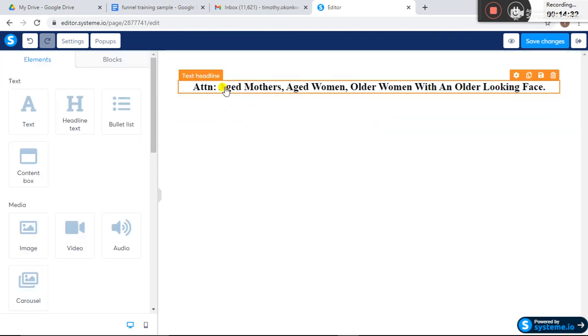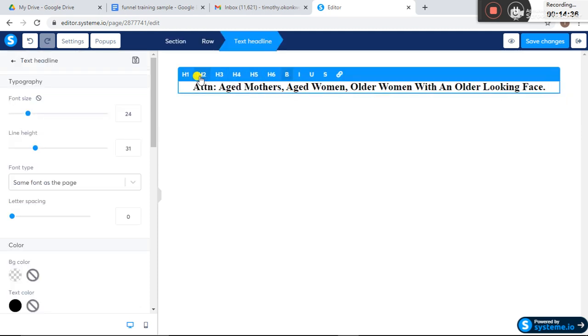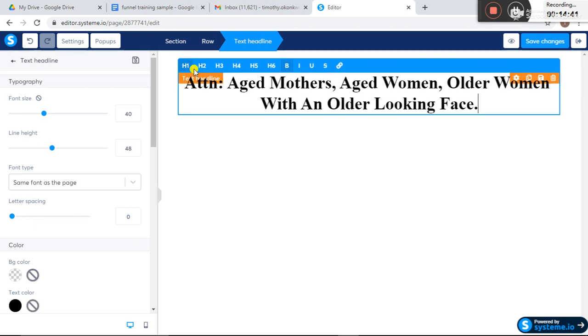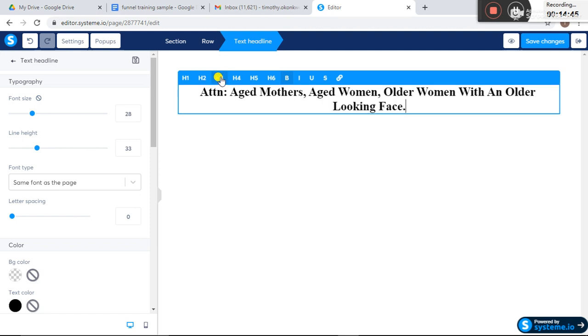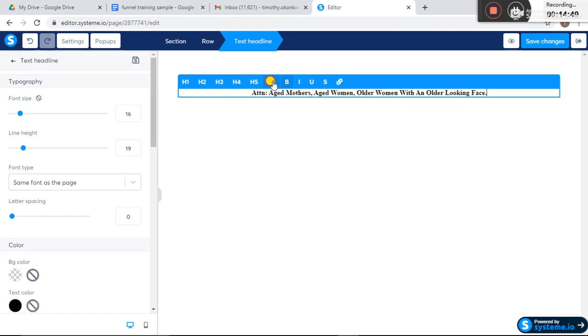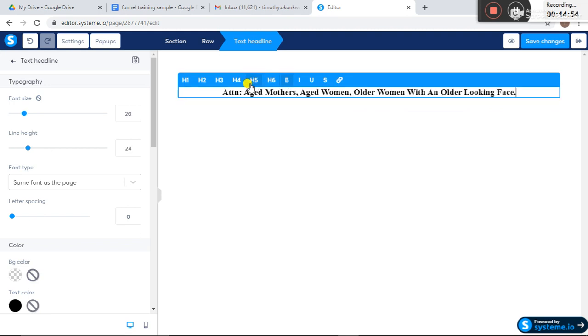So what kind of headline do you want it to be? This is where you can reduce the size of the headline. If you make it H1, it becomes bigger. If you make it H2, it becomes slightly smaller. H3, the more you go, it keeps reducing, right? So I'm going to make this H5, right?